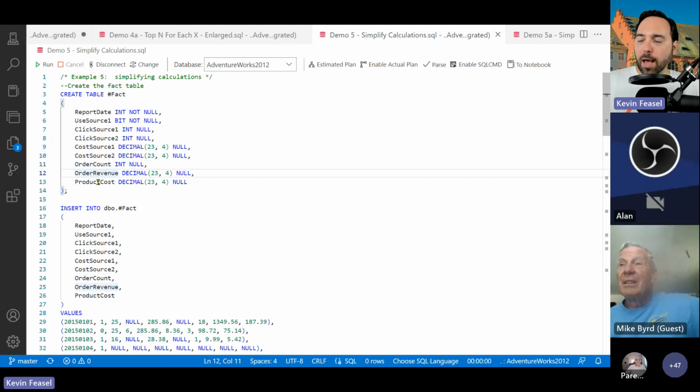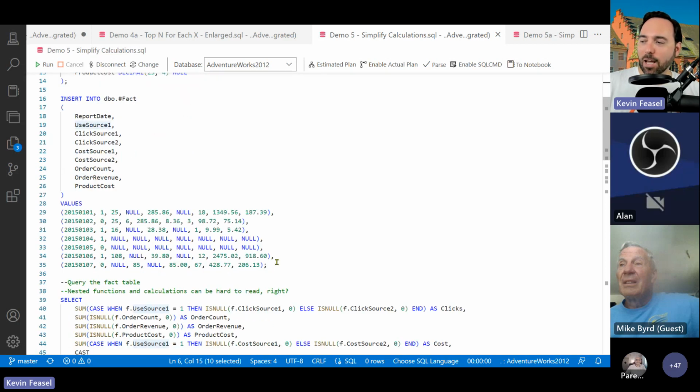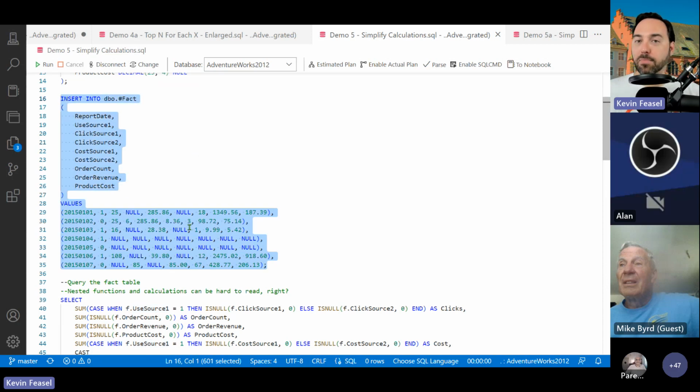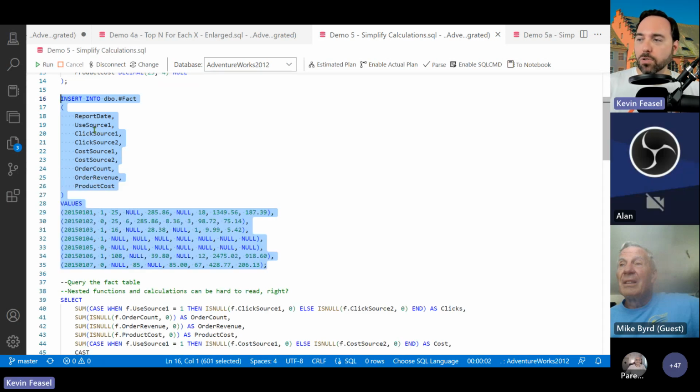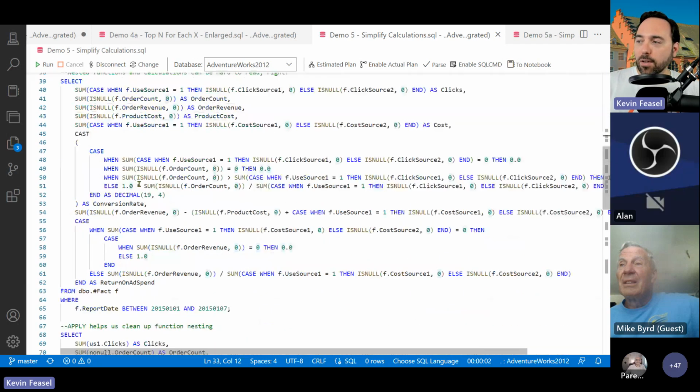Meanwhile, on our side, we knew how many orders there were, what the revenue was, and what the product cost was. So given these two click sources and cost sources, we had a Boolean flag that would say, do we want to use the first source or the second source? Because the data itself didn't necessarily tell you which source it was. Sometimes we had one, sometimes we had both, sometimes we had neither. But at least that flag would tell us, no, use source 1 for this one, use source 2 for that one, use source 1, use source 1, use source 2, etc. And this was a simplification of the real table.